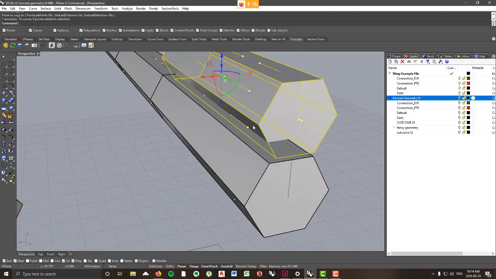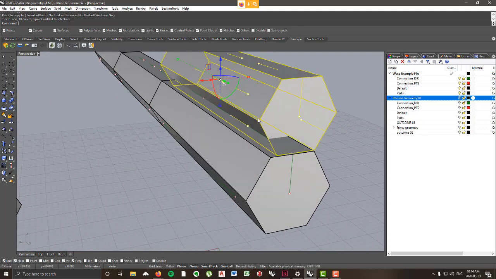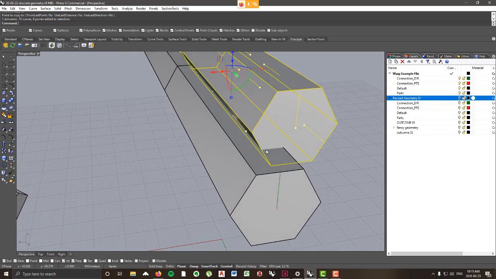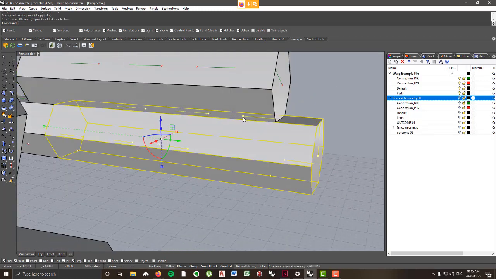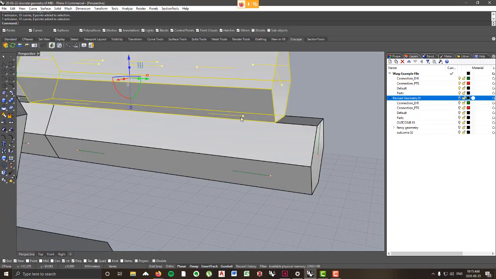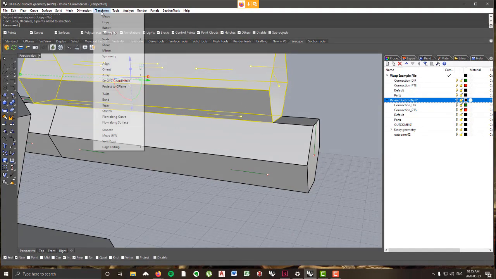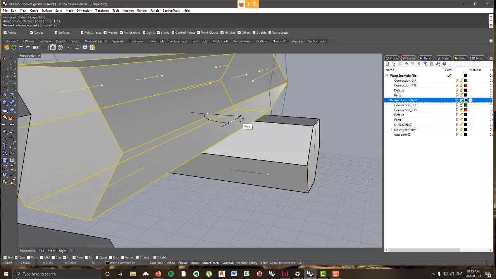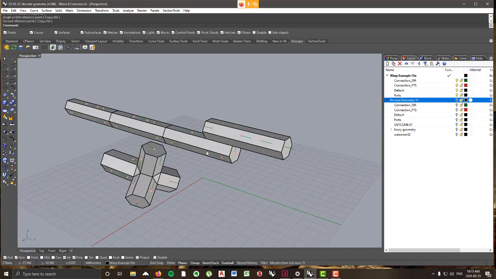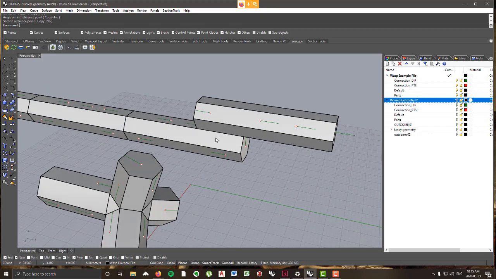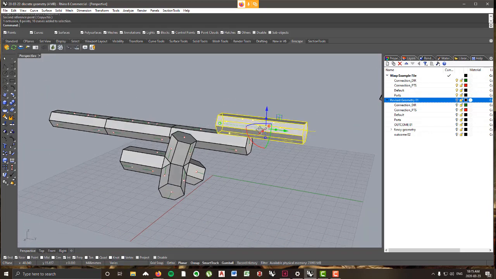This point would connect to this point right here. But along with this, we also need to rotate this. Wasp will automatically rotate faces so that they line up. So essentially what's going to happen here is we can assume that we're going to get a rotation like this. Also, since you can see this curve is in this direction and this curve is in this direction, we would also get a rotation of 180. So that is what aligning this point in this line with this point in this line would do.